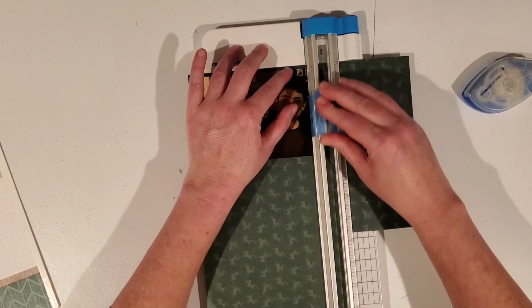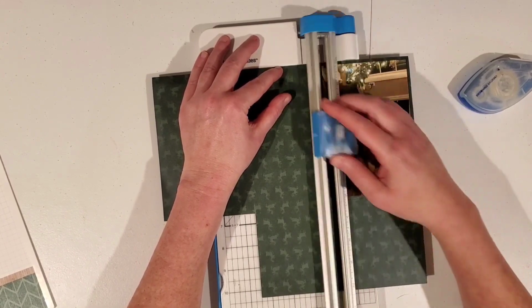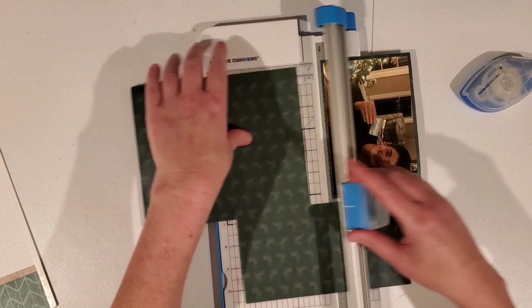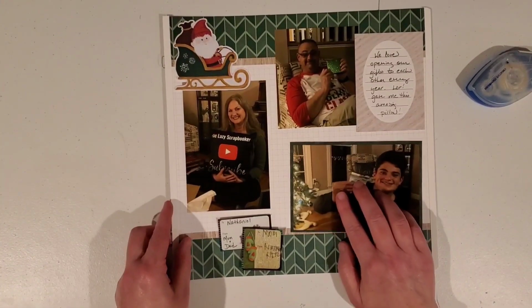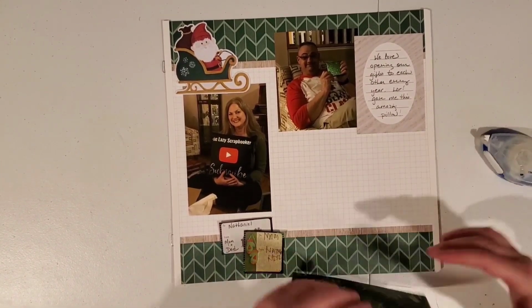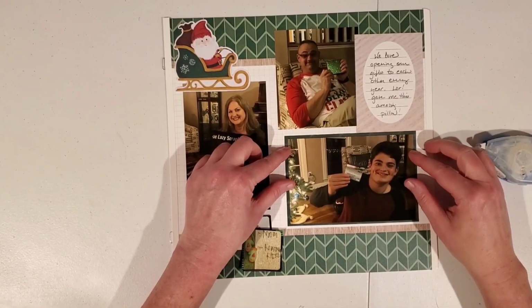But I'm just going to trim this, and I can do a whole separate video on just the features that this amazing trimmer has, but it's so easy to use. And now I have a perfectly matted photo that's going to give it just a little bit of accent. So let's attach that now. There's a little bit of tape runner here, and I'm going to put it right up against the edge of that.